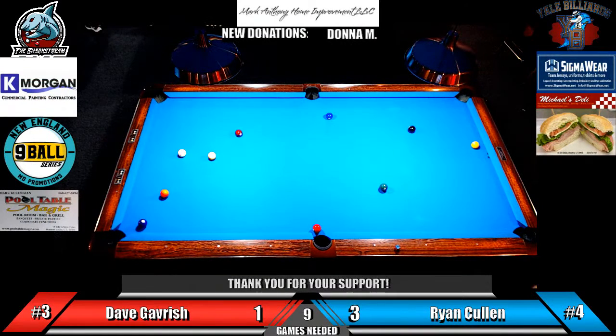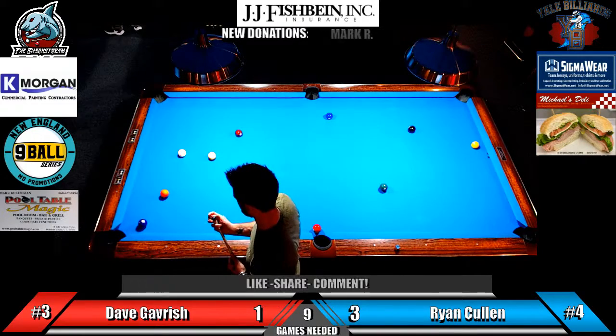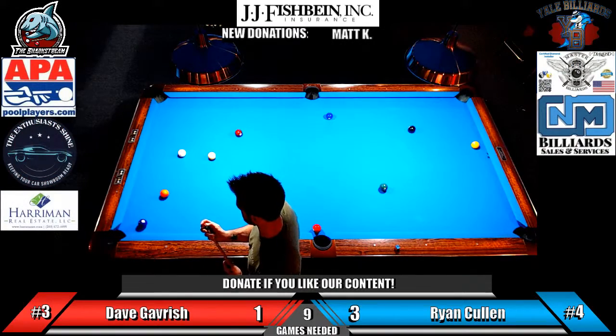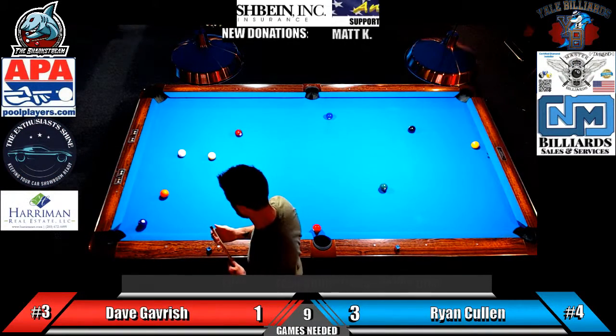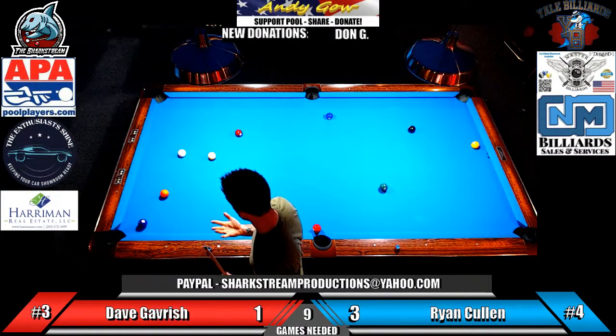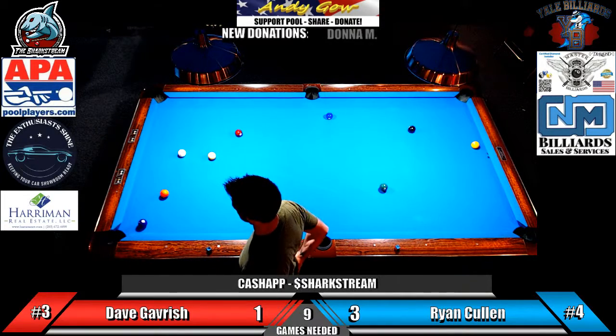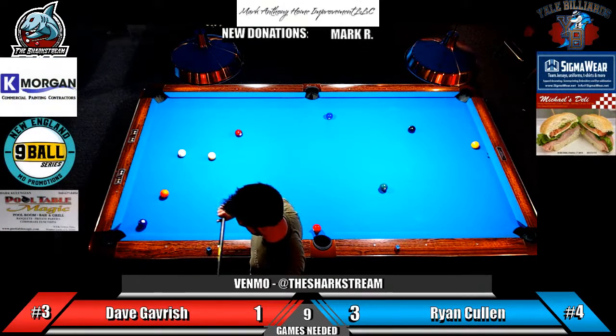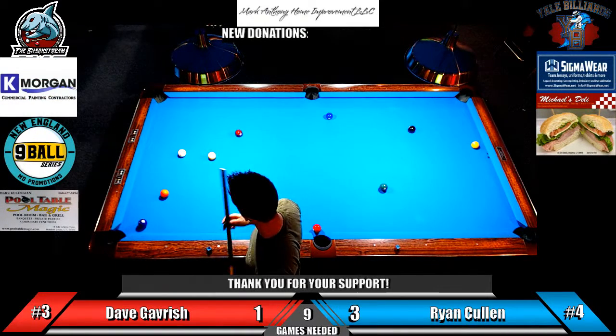Not easy, guys. Either way, there's potential for leaving the 1 ball. Look, he's going for the 1 ball. He's going for the jump. That's probably the best way for this one for sure. Either Z shot would still leave the 1 ball open. Maybe not makeable, but allowing for another safety.